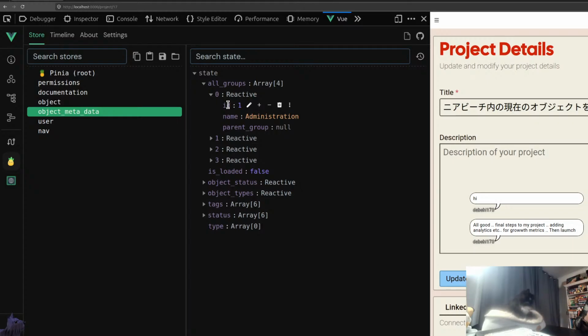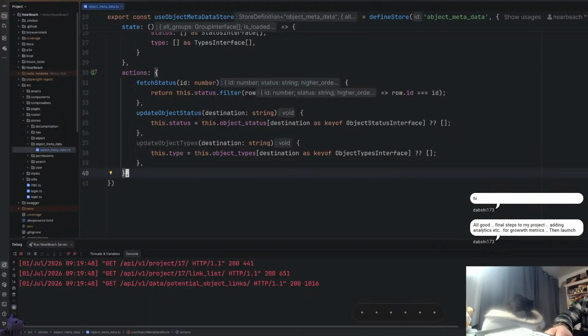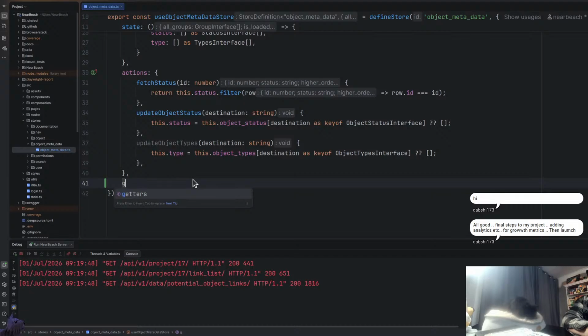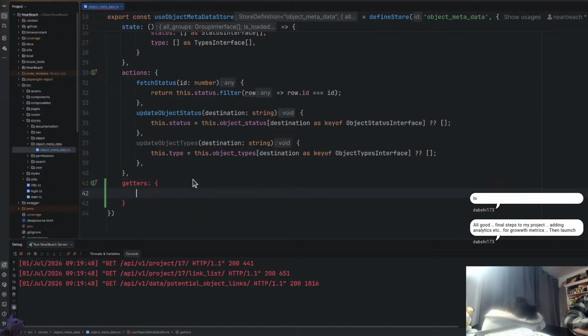Whether I can do it at the view component level or up at the store level. Part of me is saying do it at the store level, as it makes it a lot easier. All the business logic for that would be in one location. We can call it available groups to add.